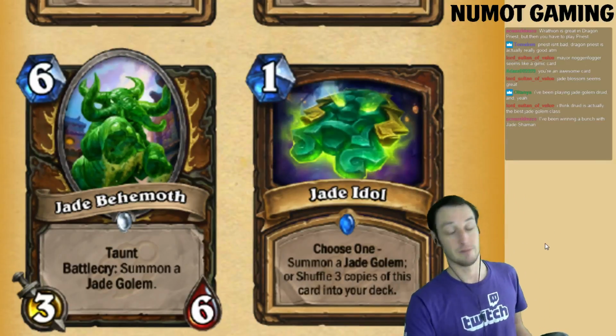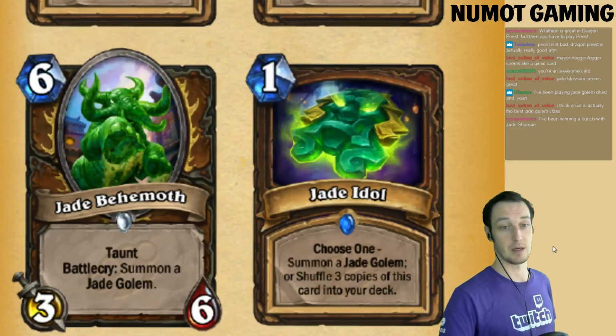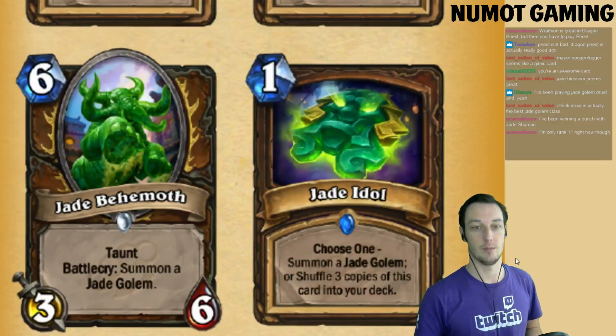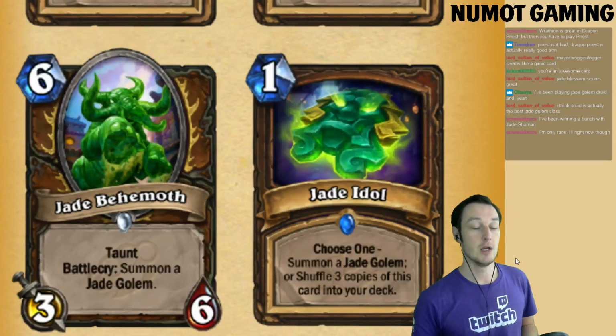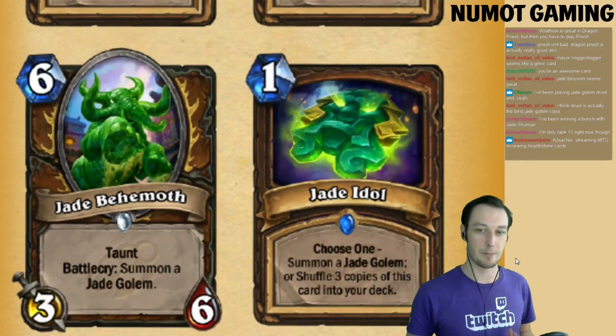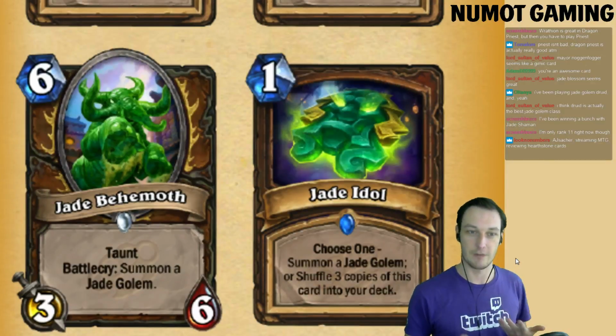I'm pretty sure that Jade Golems are great. I just don't know if Druid is the class, because Ace and Deuce says winning a bunch with Jade Golem, though I'm only rank 11 right now. Shaman is up there on my list, but I think Rogue is the best, the most obvious one.